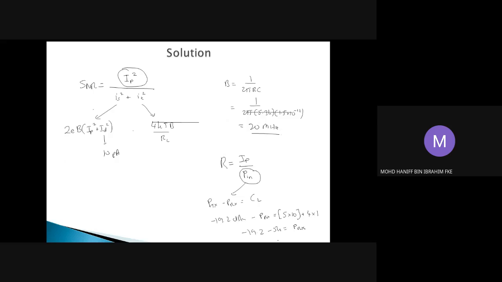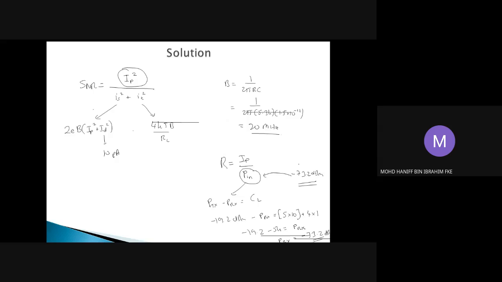So your received power shall be equal to negative 19.2 minus 54. So that should be equal to negative 73.2 dB. Okay, so that should be your received power. And that should be now substituted as P in, which is negative 73.2 dB. Sorry, dBm, I apologize. PRX should be in dBm, sorry for that.